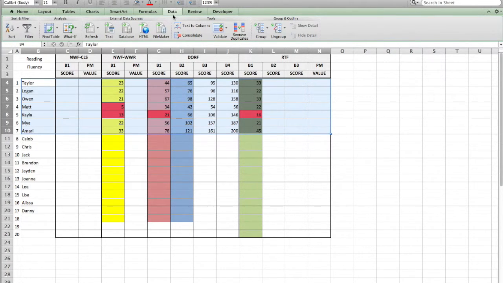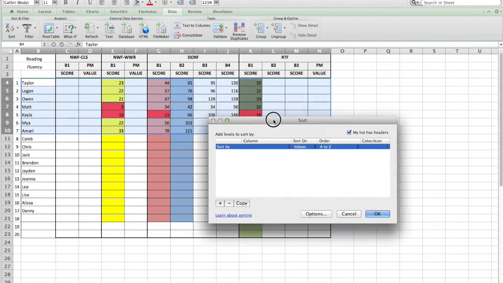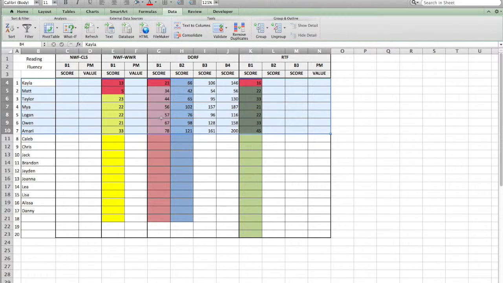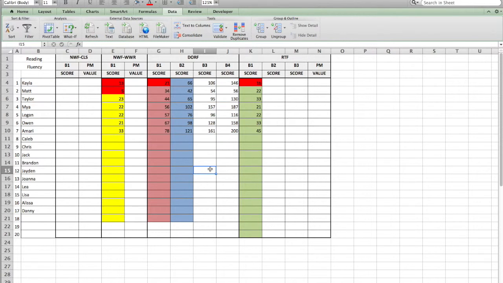And then I've got the data tab already selected up here. And I'm going to come down to sort. But remember, we want to do a custom sort because we're going to sort by column G. Okay, we get our sort window. Okay, so I've got column G selected. And I'm going to say OK. And we get the same sort that we did last time. All right, but now what we want to do is chart 4 columns of scores rather than 2 columns of scores. And I'm going to repeat this process.